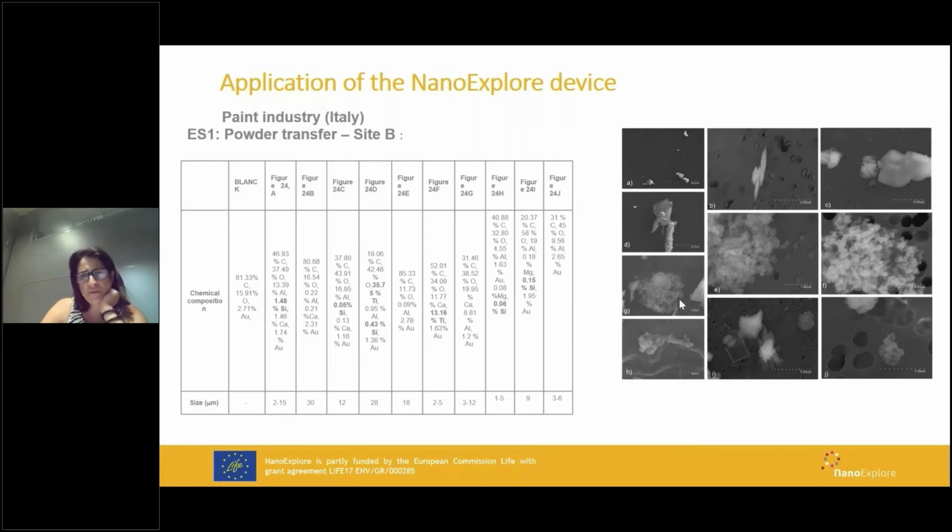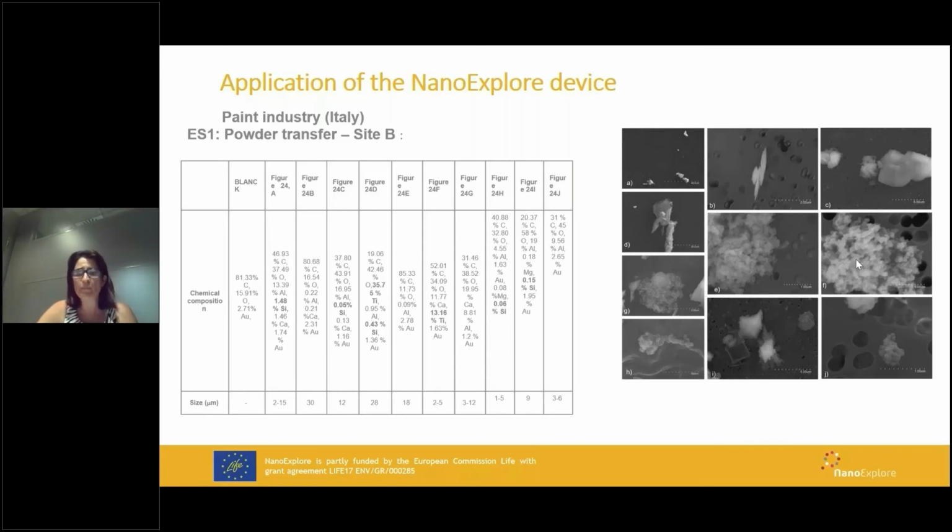And of the different figures, for example here in figure F, we see a fully crystalline material, a huge material that is composed of a lot of different nanomaterials. It's an aggregation of nanomaterials. That is a common process when we study aerosolization of nanomaterials in the air, this aggregation of the nanomaterials.